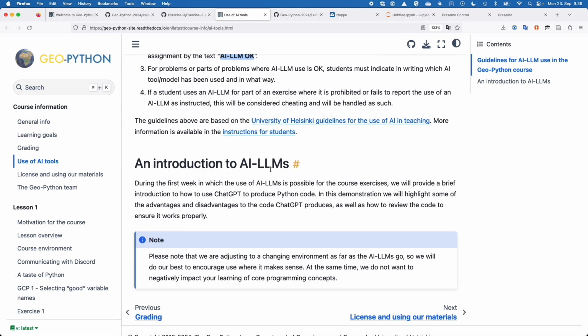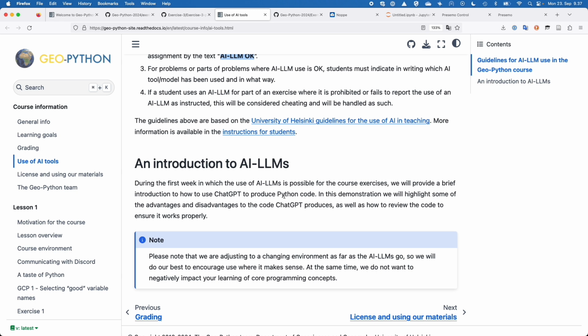The main thing to be aware of is that if you are using things like ChatGPT to generate your code and you're not supposed to, and you don't tell us about that, it is considered cheating. So there can be repercussions for that. I don't think we've had any cases where we've had to do anything other than maybe raise a question about the source of code that someone has generated.